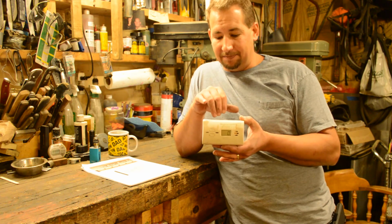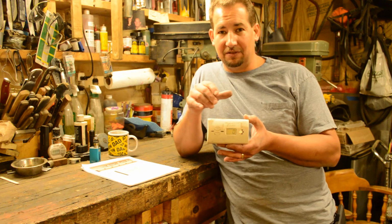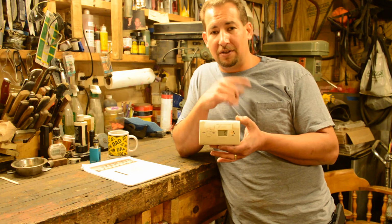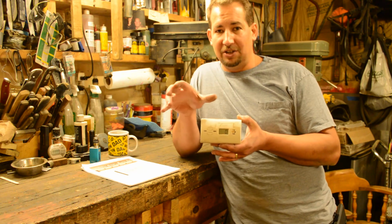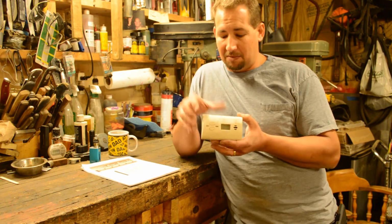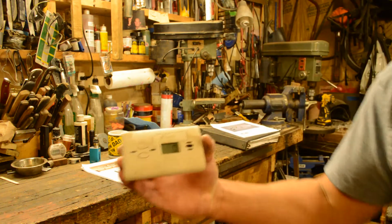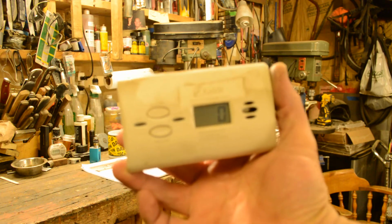These things are really handy to have. Not only can they save you from dying on your shop floor, but they can also help you tune the mixture in your forge so that it runs as efficiently as possible. I want to say I bought this one at Walmart. It's a Kidde carbon monoxide detector. It is covered in dust because it stays out in the shop all the time.